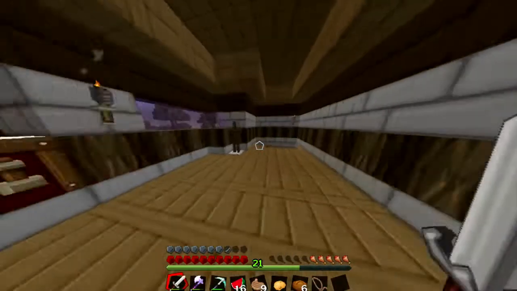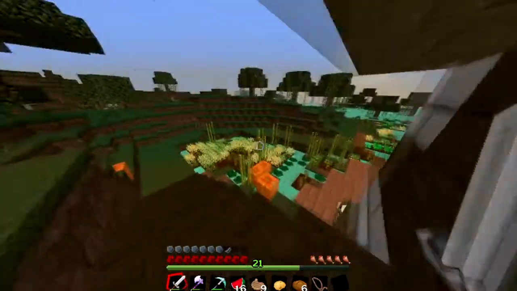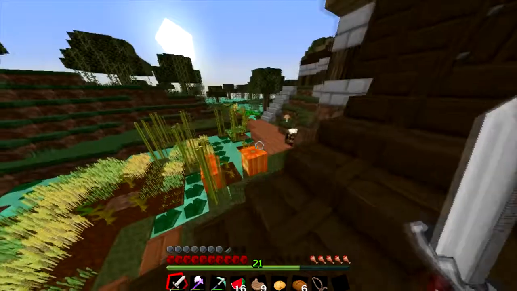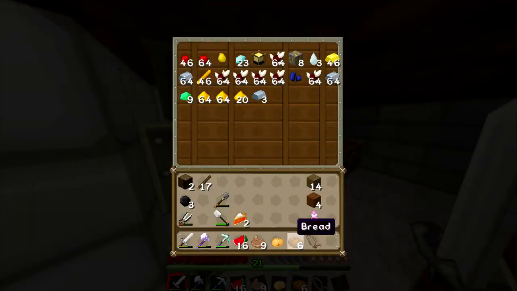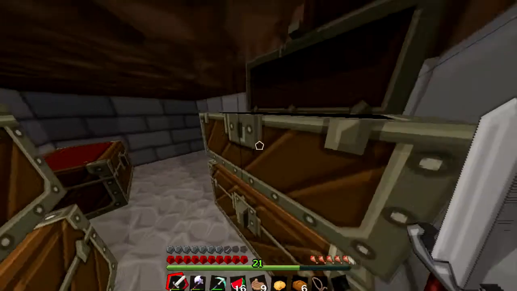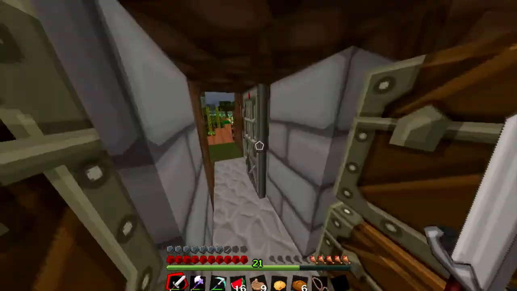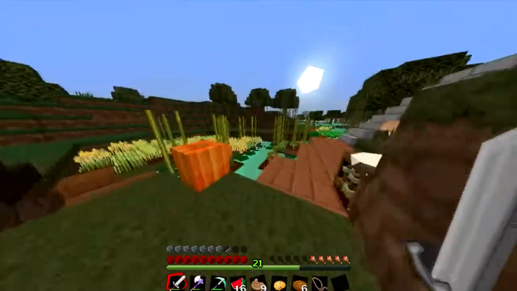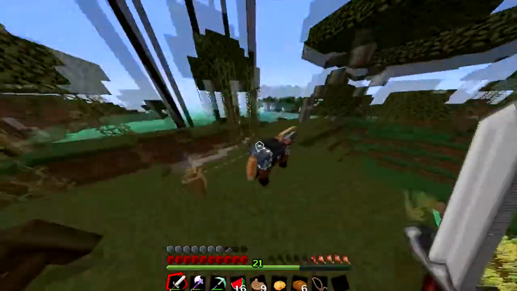And now I need to make an anvil for the name tag. Dang it, I don't have name tags. Dang it, I haven't found a dungeon yet. Okay, never mind. So, we don't have name tags, but we have our horse, which is so freaking epic.